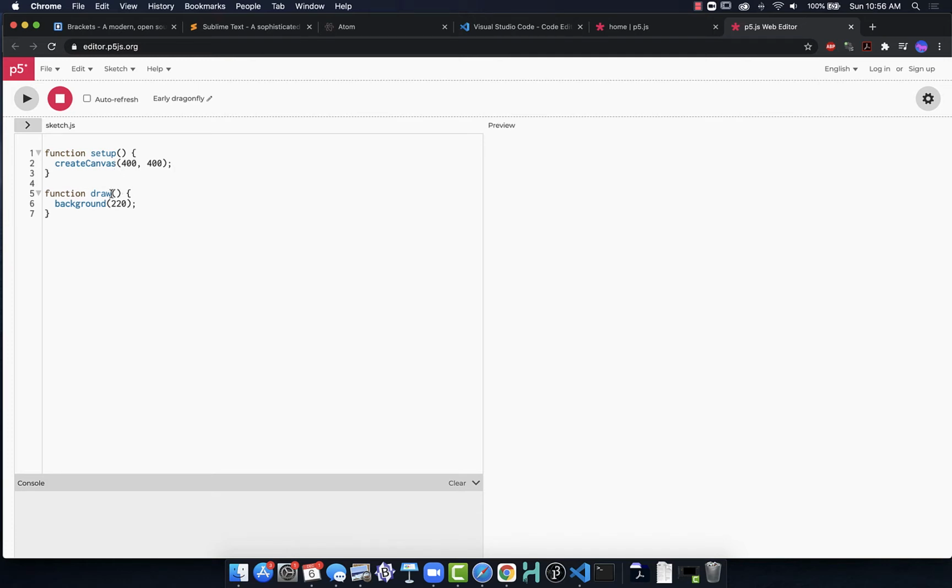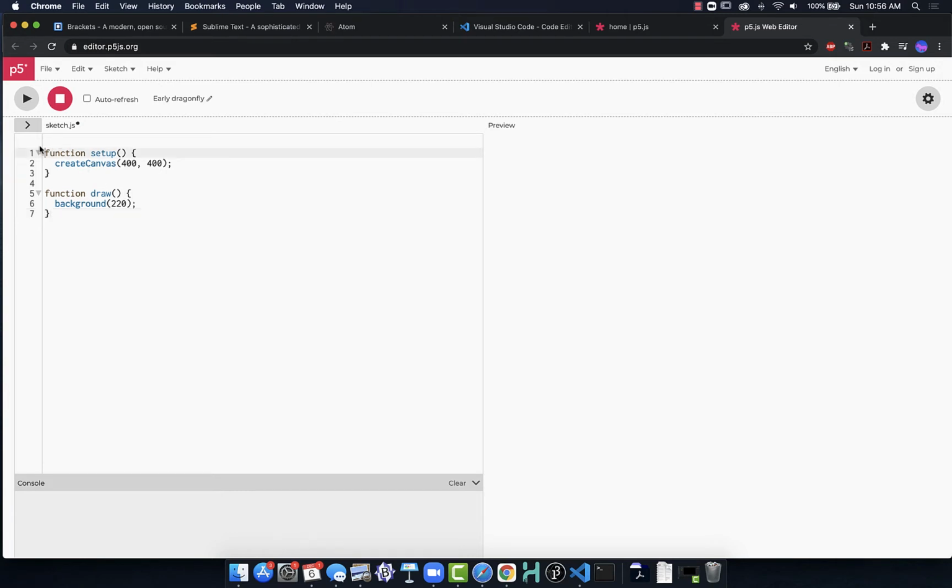Otherwise, things are very similar, but we do have a few differences while we are working with this, and we'll be looking at those as we expand out the code. You'll notice we have this word function. We never used that in Processing before. In Processing, we would have said void setup. Well, the thing about working in JavaScript is we don't have to use return types, so we don't have to say what this is returning. A function can return something, it doesn't have to, but we don't have to put that into it.